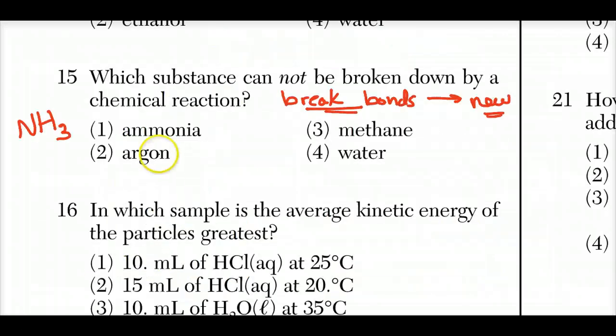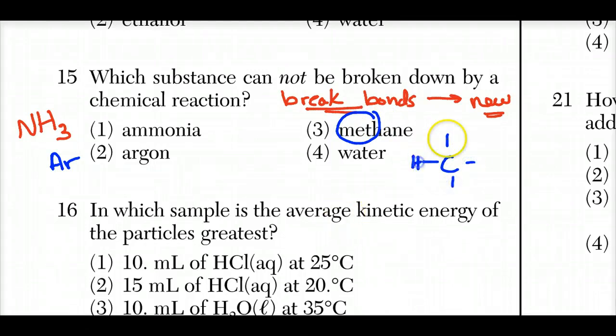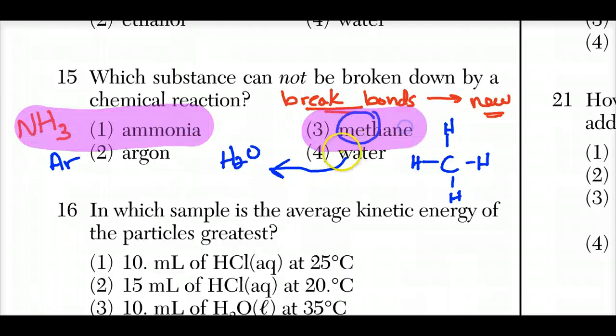Argon, from table S, is an element. Symbol is Ar. Methane you should know from your organic unit. Meth means 1 carbon. Ane means it's saturated, so the rest of these are H's. So it's a compound, 2 or more different elements. Hopefully you know what water is. It's a compound, 2 or more different elements. So if you look at your choices, party people, you have compound, compound, and a compound.